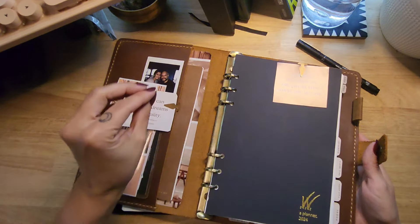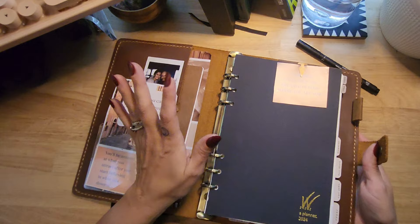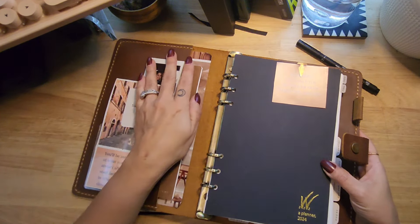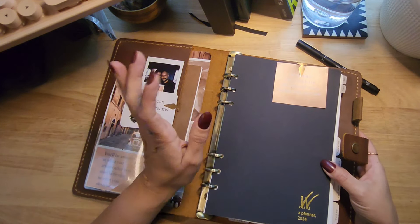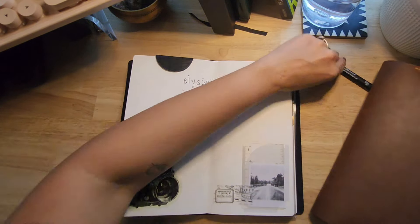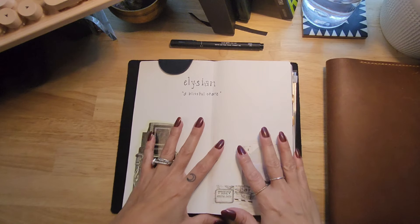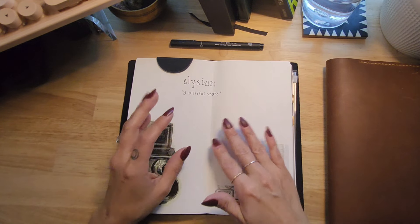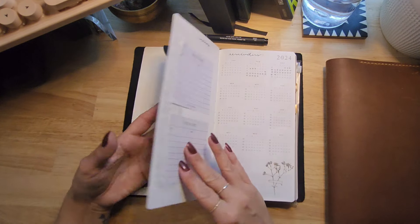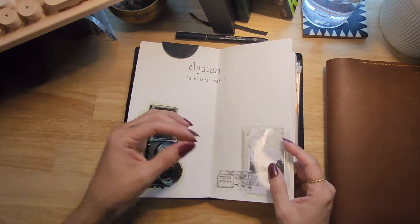What I mean by companion planner is this is the planner that is sort of like a summary of my information that I have on my Wonderland 222, which is my master planner. In here I have about three months in my rings at a time, and this is where I plan everything from finances to dues, personal, home care, family — you name it, it's in here. From here I take what I want to keep in mind, so if I'm out and about I take my companion with the information I feel I'll need. That's how I've been approaching it this week, though I might switch it as I go to find a way that feels more natural.